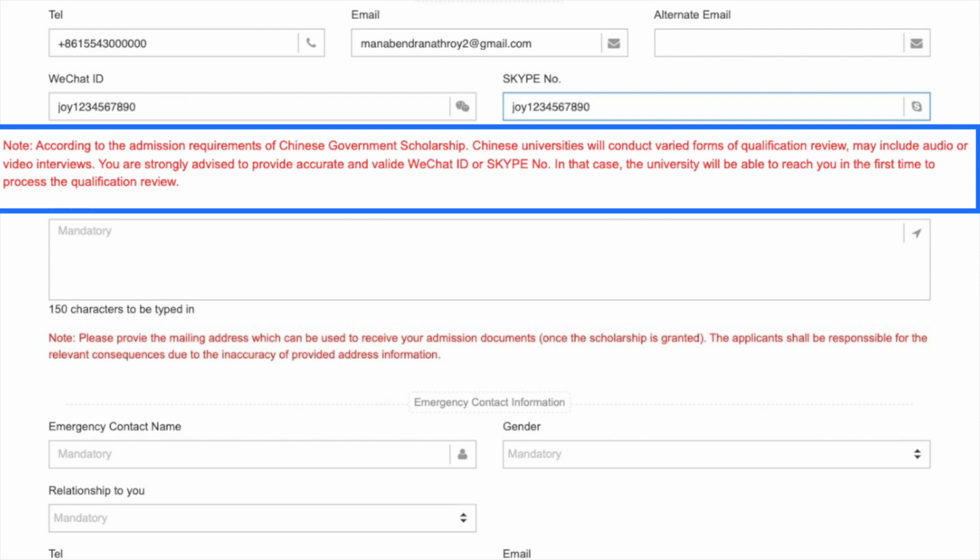According to the admission requirements of Chinese government scholarship, Chinese universities will conduct varied forms of qualification review, which may include audio or video interviews. You are strongly advised to provide an accurate and valid WeChat ID or Skype number. In that case, the university will be able to reach you at the first time to process the qualification review.